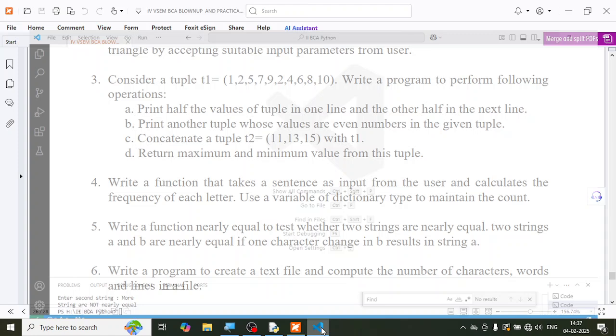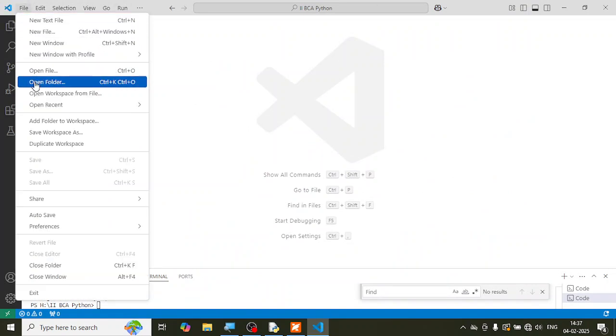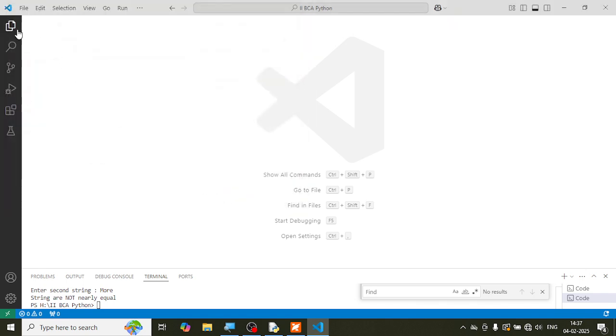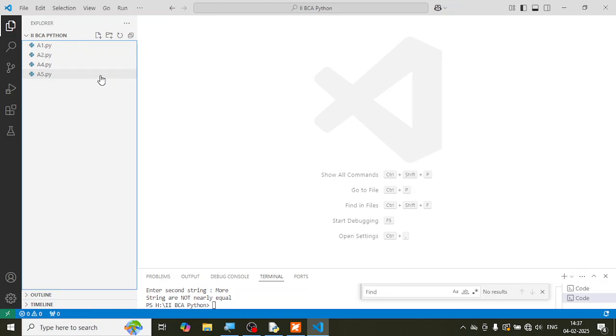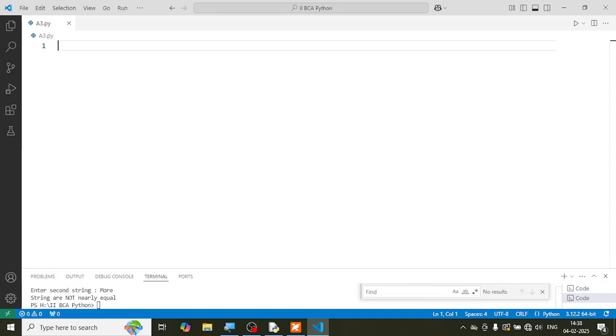I'm going to go to Visual Studio Code over here, and then I will go to my folder first. I'm going to select my folder, and I can see all my files are there. If I click on this Explorer, you can see that. Let me click on this one, and I'm going to name this exercise3.py. So this is the exercise, and then I'm going to click here to minimize this.